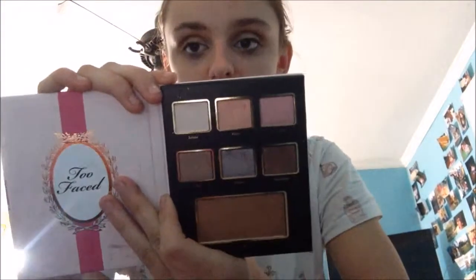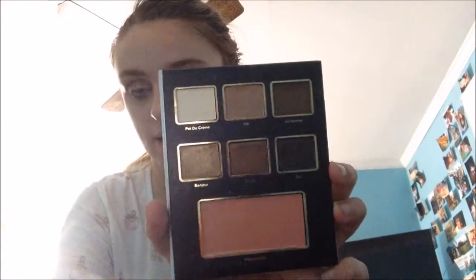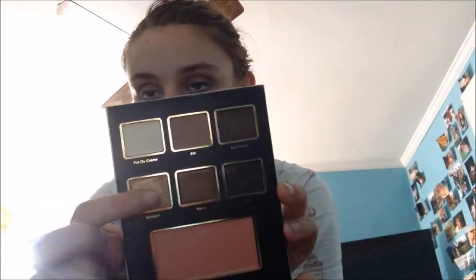I haven't tried this palette that much, but I'm really excited to try it a lot more. This is kind of the rose-toned palette — this is really pretty. I haven't tried any of the shades in this palette yet, but I'm really excited to try these and I think they're going to be really pretty. Then I've got the kind of neutral palette, and this is just neutrals and nudes. I've worn this palette quite a few times and I really like these shadows — I feel like they wear really well.